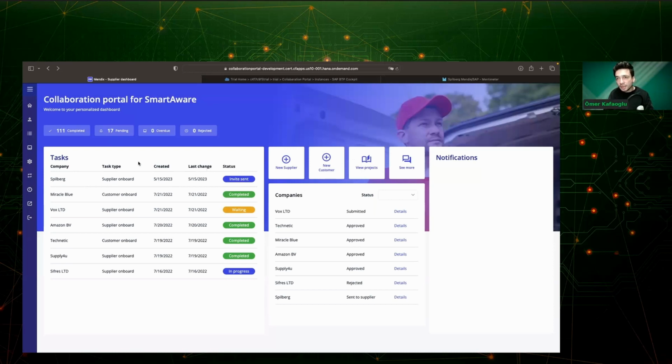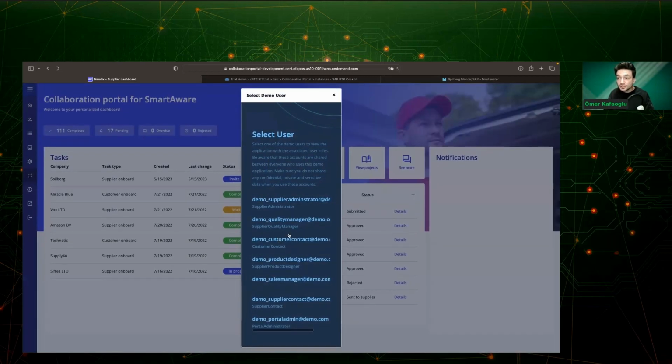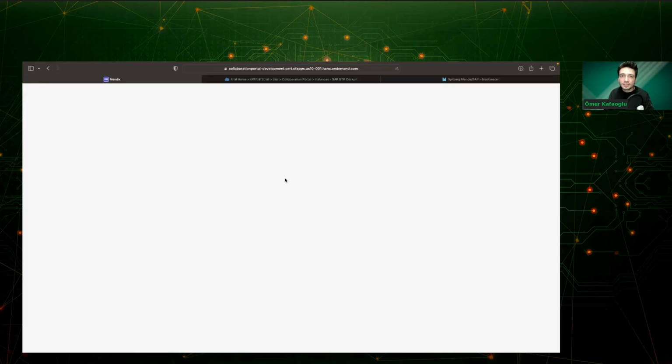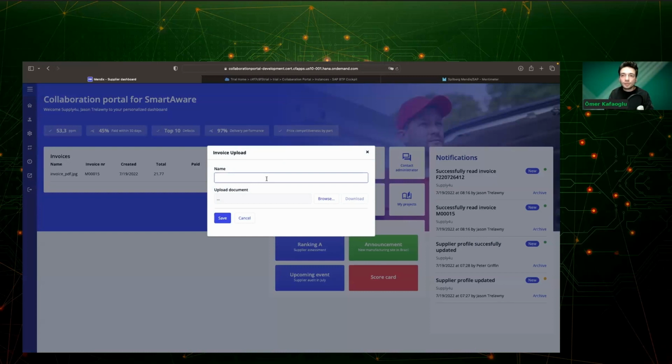Due to time, I didn't implement this one, but what I want to show you, because of the time limit, is when you log in here, for example, as a supplier contact, there is this AWS Textract extractor in this app, and it can read your invoices, basically extract the text, and you have your invoice digitalized. This is really nice. So let me demonstrate that.